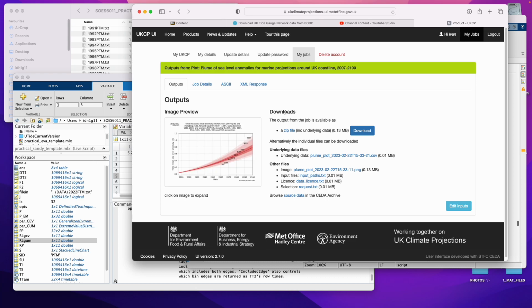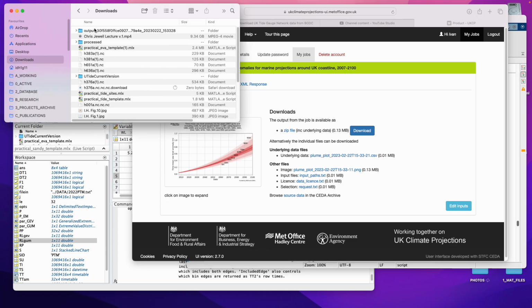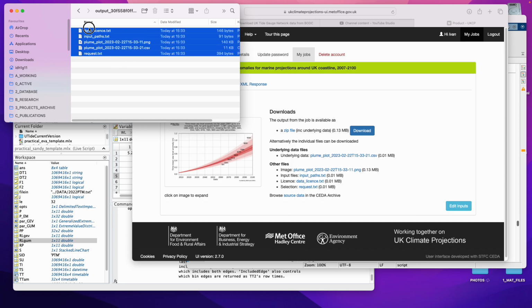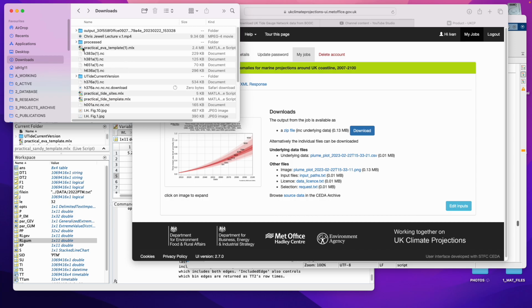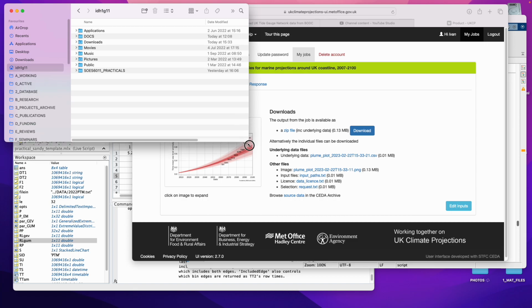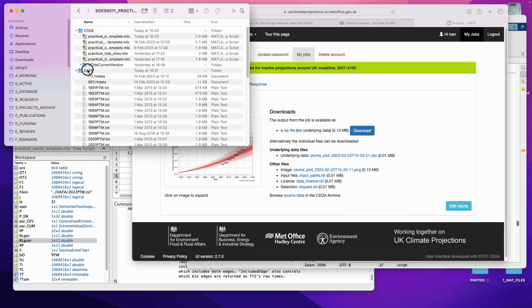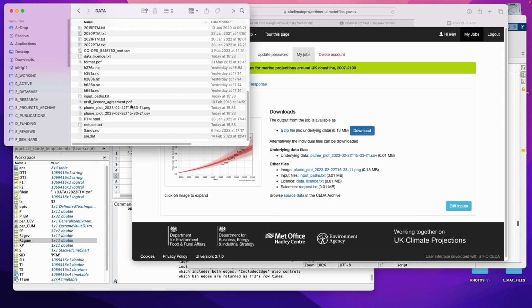Okay, so here's our data. You can see this is what the projections look like. We'll download that. It's produced a nice figure for us, but this is the CSV data that we really want there. Okay, so what we can do is go back to our downloads folder and just copy all of that over. There's the data licenses and things. I often copy all of it over in case you need it later. Again, pop it into your data folder. Our data folder is getting quite big now.